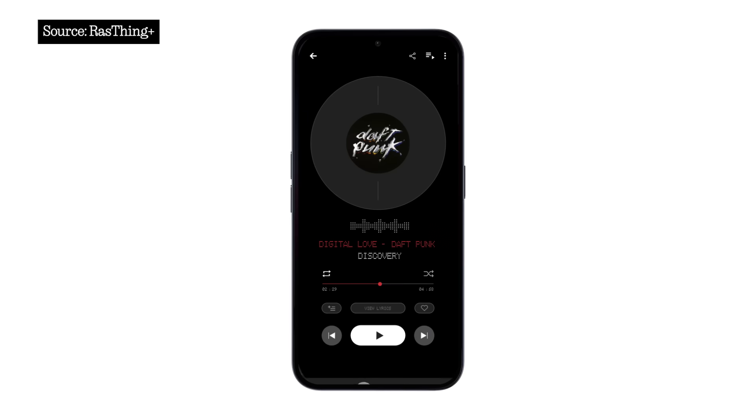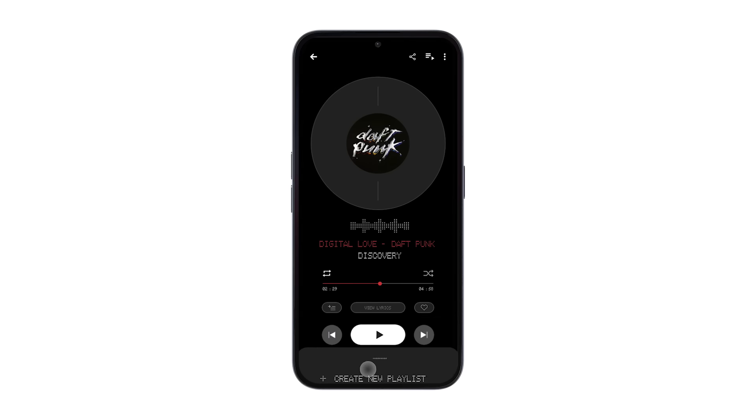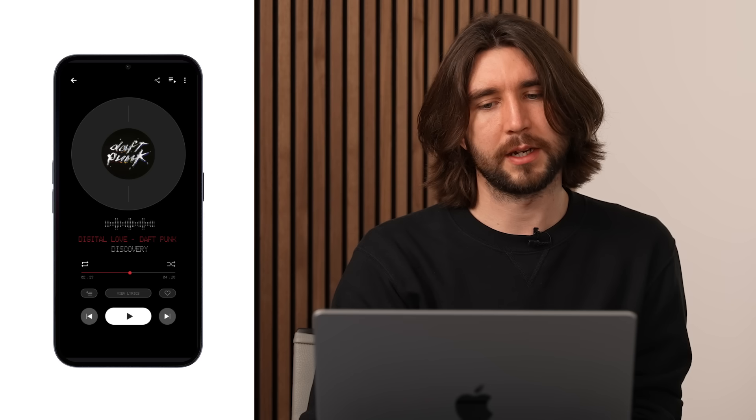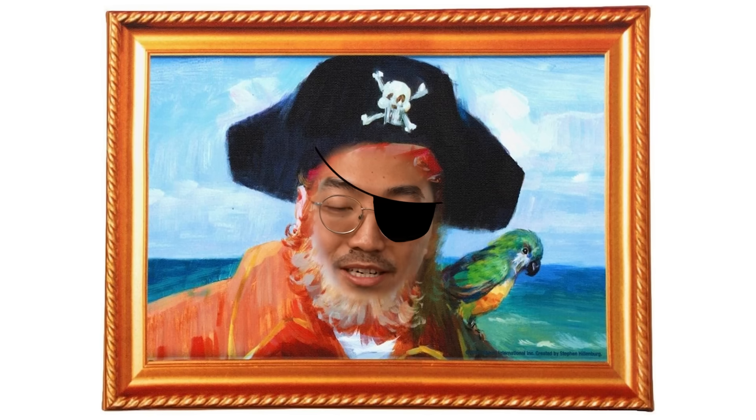The media player is pretty clean and simple with a thin red line. What I really like is it's a full interactive prototype, meaning this person had to think through how each screen flows into the next and how you navigate. Building these really helps flesh in and fill all the gaps in your concept to make it look more real. I love when an app is so simple and straightforward that it almost turns your smartphone into another device. This is why companies don't often prioritize media players anymore — it's been subsumed by subscription apps like Spotify, Tidal, and Apple Music.